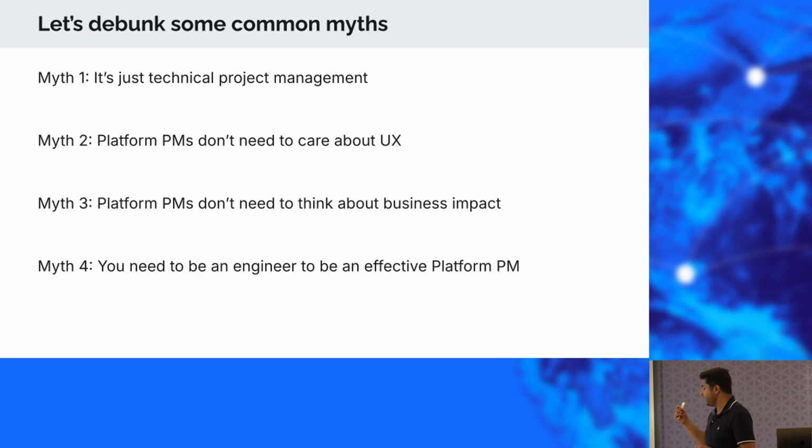The third myth is related, again about business impact: that we are just prioritizing things that other teams want. No, I think ultimately it's the responsibility of platform PMs to make sure that, while there might be many different requests coming in from various teams, to your earlier question of how you prioritize internally when multiple teams are asking for different things, it comes back to business impact. What is the overall impact on the entire company of every single platform investment that you're making, and how are you making sure that you're prioritizing that? That's the main role platform PMs play here.